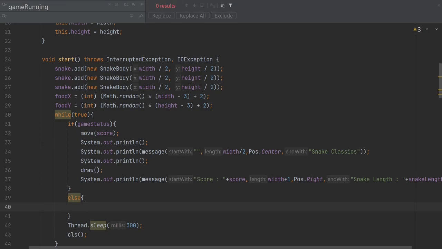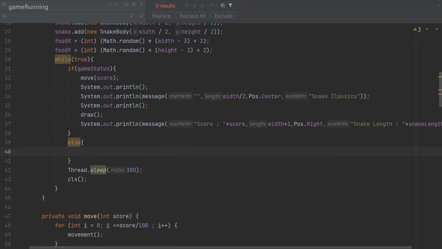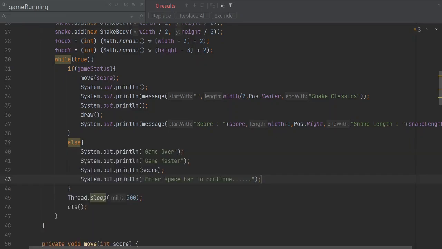Alright, now we would be introducing something here also. So just copying something and pasting it. What I'm going to do here is that if the else condition worked, we would be saying the game is over. We would be printing the score, and saying enter the space bar to continue.